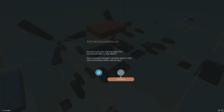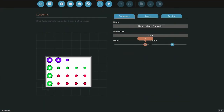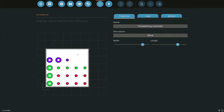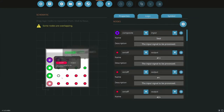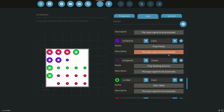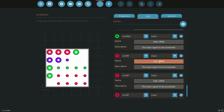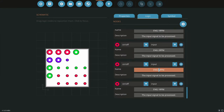Just go ahead and put some extra width on this panel. Go up this way, that way that'll work. Okay, so we have three more engines that need to read their RPMs. All right. This is the issue with having four engines, is everything has to be done four times. I keep just copying two. There we go.